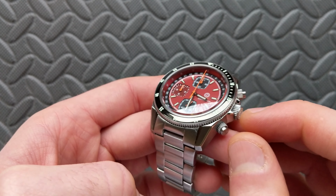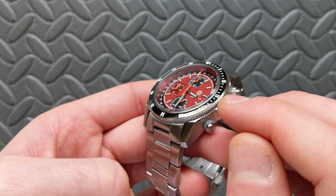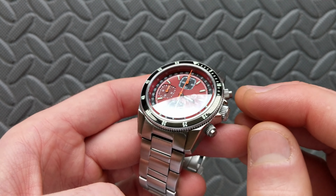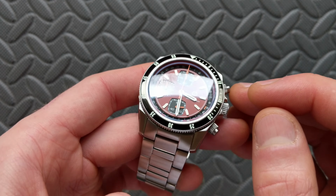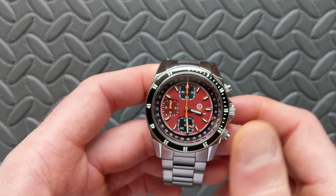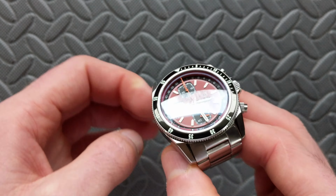Speaking of the crystal, this one does come with a double dome sapphire crystal, and it does feature 10 coatings of inner AR. You can see there, to give an idea, certainly like any other double dome crystal, it still can pick up reflection, but I found it to perform pretty well in general use. But we'll look at it outside as well.